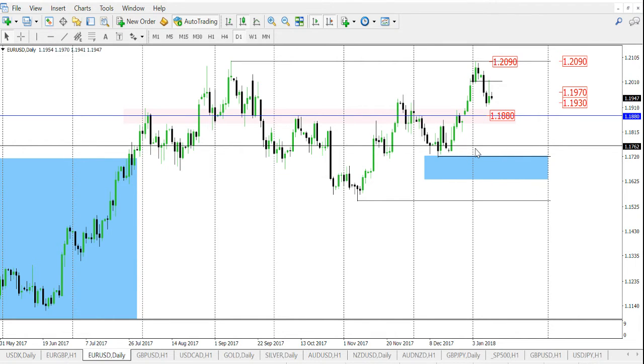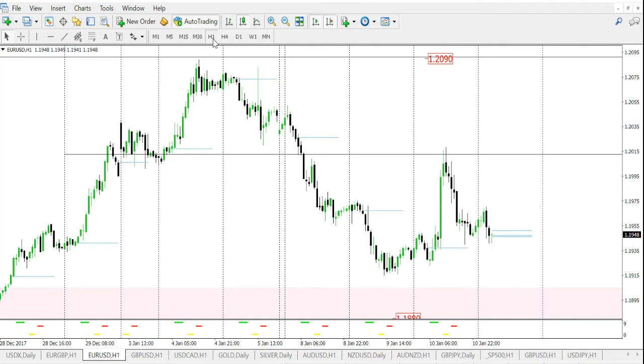But if we do want to look at further bearishness on this, I'm just going to drive down into a lower time frame here and see what we're looking at here. Now, price tried to make a nice rally up in here today.